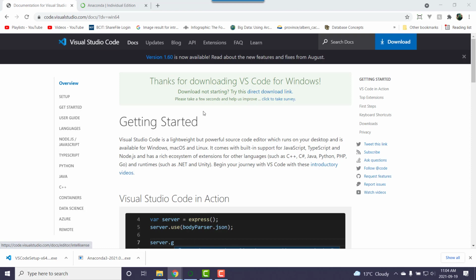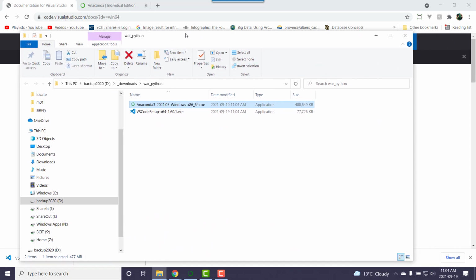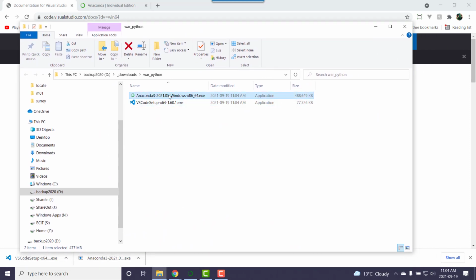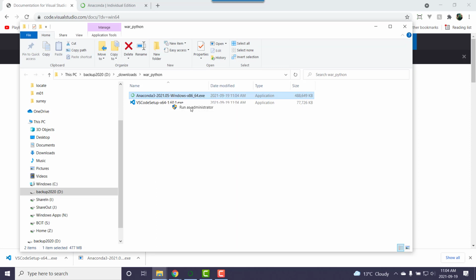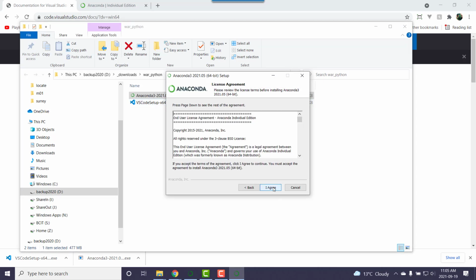So on show in folder, I'm in my WAR folder, and the WAR Python folder popped up on the other screen here. Now when these are EXEs, I like to right click and run as administrator. Sometimes I do get some differences with how things get installed if I just run the EXE as a regular user. So I'm going to run it as administrator. It'll pop up. I don't do too many changes here, except I do always set the path. I don't like paths with spaces in them. So I'll go yes. That's one thing I try to avoid, but lots of times spaces in paths don't cause a problem.